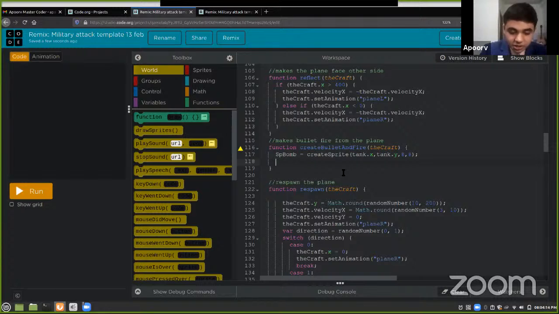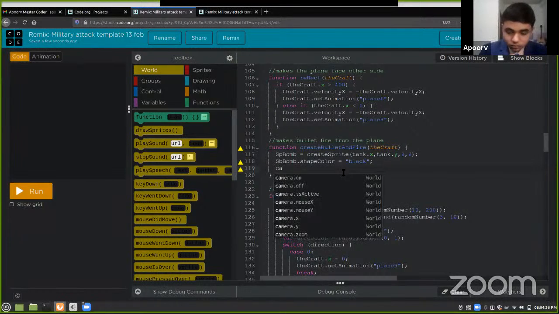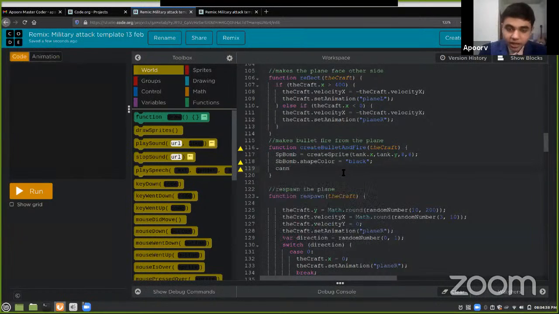Now I'll give the color to the sprite. Let's give it, say, a black color. And I want that when the bullet fires from the cannon, it should come out and look like it's coming from inside it.